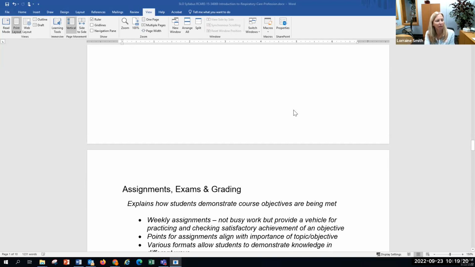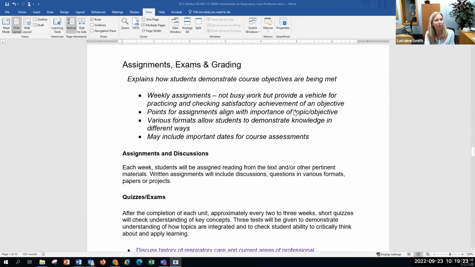Another important part then of the course outline and the syllabus is going to be, how are you going to assess? What methods of evaluation do you have? And I hope all of you, I think it's a California Community College booklet, the PCAR, really goes into a lot of details, if you want more specific examples and really great explanations about how to look at each piece of the course outline of record. But I'm going to talk a little bit about assignments, exams, and grading. This part of the syllabus will explain how students demonstrate that the course objectives are being met.